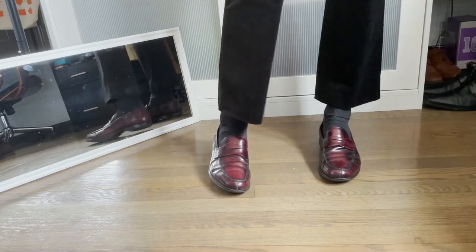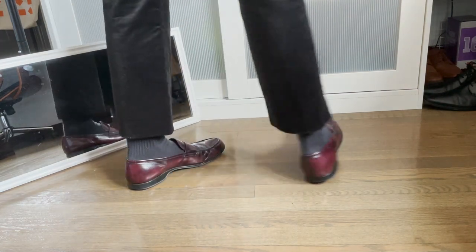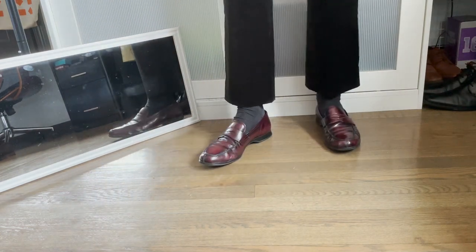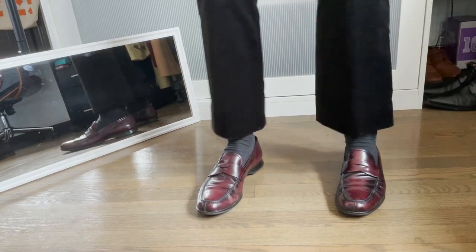Next up is my most recent pickup, which are these Prada loafers. I got these super secondhand — they were already creased up, but I'm going to try to bring these to a cobbler sometime soon. Huge tip: always use your cobbler if you can. They will be able to resole any good shoes. I'm going to try to condition them consistently to get them back into better shape. They are a little bit messed up on the side, but for $40 shipped, honestly a great deal. They even say Prada right here. I love the color on the leather. They're super comfortable. Prada loafers are just an iconic silhouette.